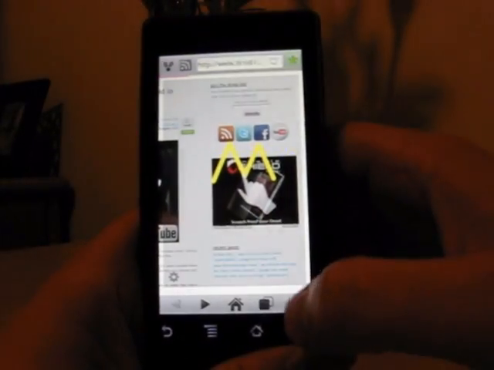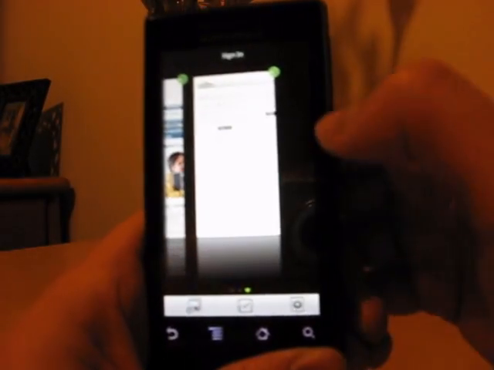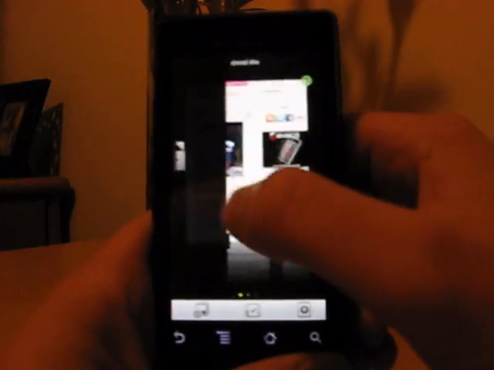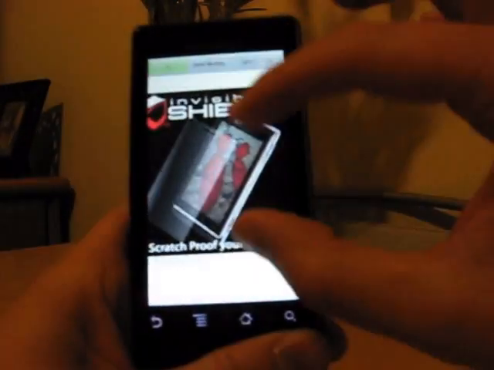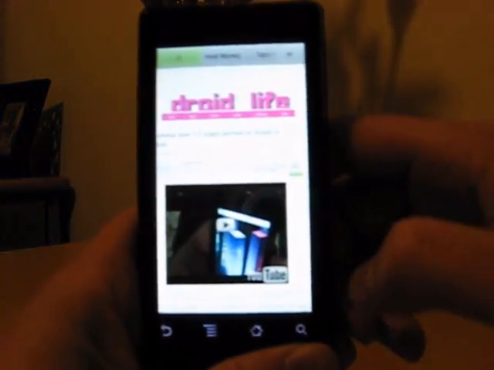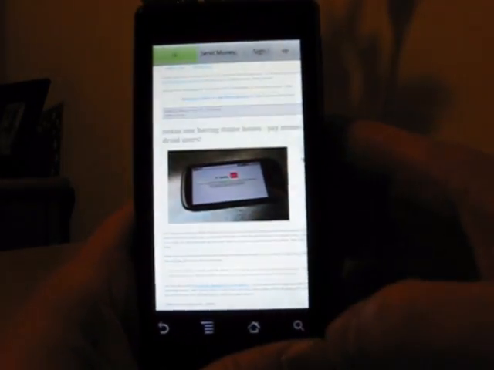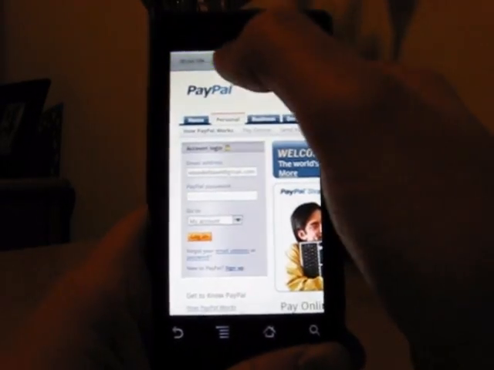So this is the Dolphin browser, and we're just doing a quick review to show you how much it's changed, like this option, and then also how nice the multi-touch has become. Multi-touch is what they were selling, and until we get a nice multi-touch browser that comes with Android, we're probably going to stick with Dolphin 2.0.